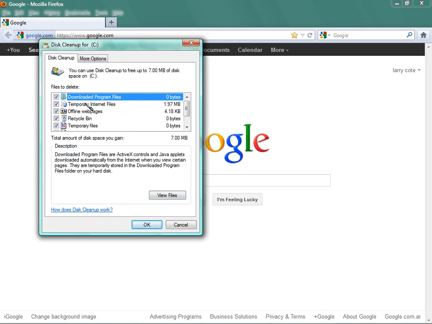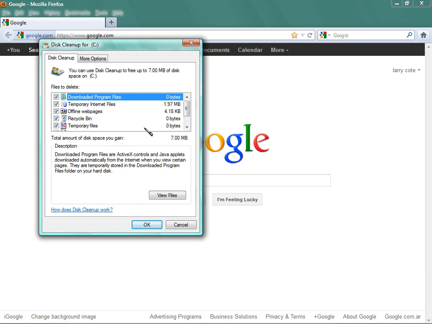Let's just get back to this for one second. This is that other file that finally opened up. Now it tells you 7 megabytes. Actually, I just cleared this on my computer a couple days ago, and it was like 1.2 gigs of memory it was using up. Now you have download programs, yes. Temporary internet files, yes. Offline programs, you can check that or not. It's got a little bit in there, but that's only if you work offline.